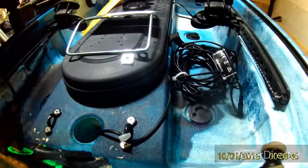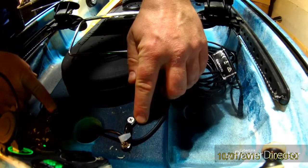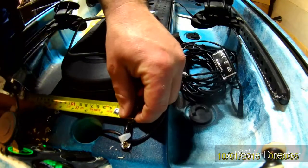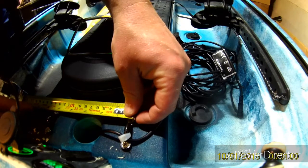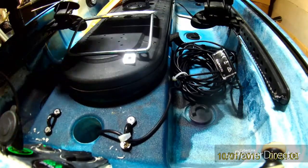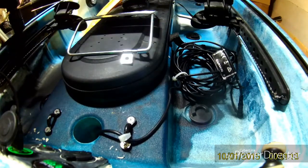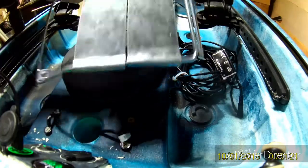What you're going to want to do next is take the measurement from the outside to the outside of the pad eyes here. And that's about 5.25 inches. So I'm probably going to bend my rod at about 6 inches, maybe 6.25, just to make sure I have enough room for these loom clips to really have a nice straight area to grab onto, and they don't lock up like they were on my beta version here.